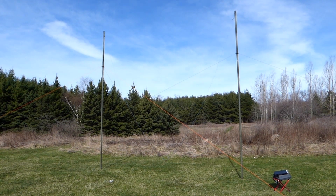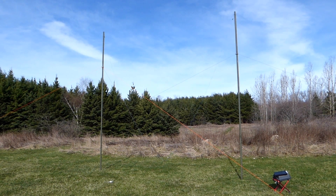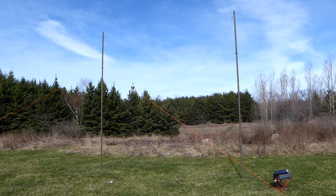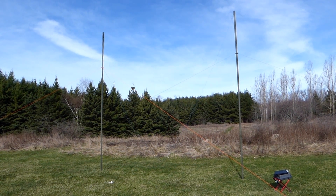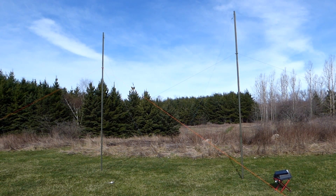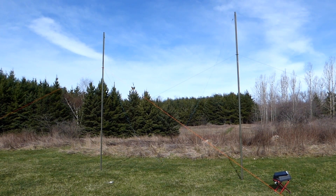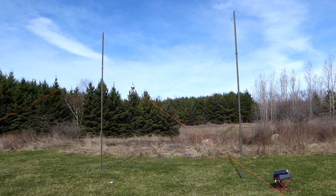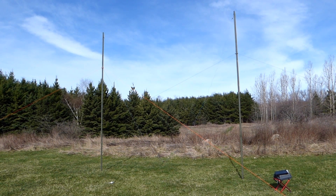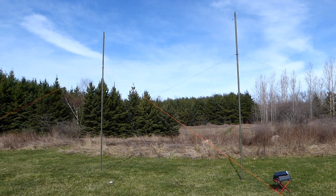I've got my military poles. They are four feet in length and they dovetail with one another, so one just slides into the next. I've got four poles on each side, and on the top of each pole I've got the far ends of the stealth dipole tied off. I'm using three paracord lengths to hold up each pole, and you'll be able to notice that the operating position is where the antenna hangs down. One consideration I've been giving some thought to is that when it comes to Vs and inverted Vs, it's always best to have the angle at no less than 90 degrees. This is going to be pretty close to 90 degrees, may even be a little bit less, but I'm kind of limited in terms of my operating position and the height above ground, so regardless I'm going to give it a try.